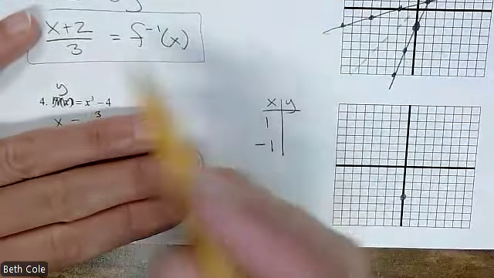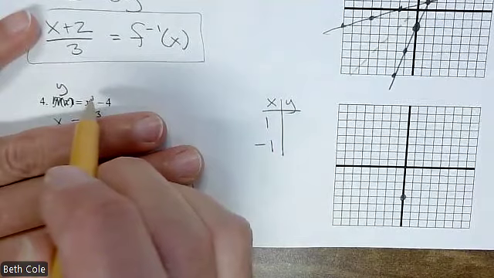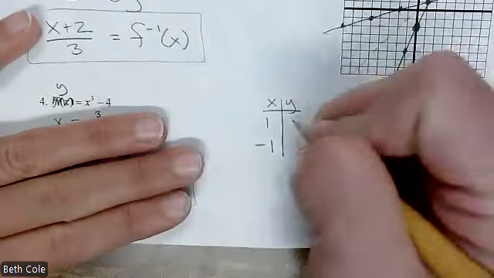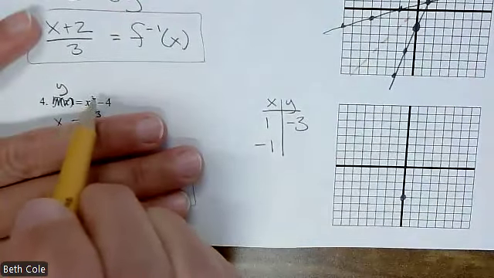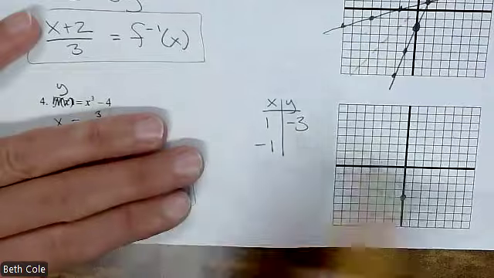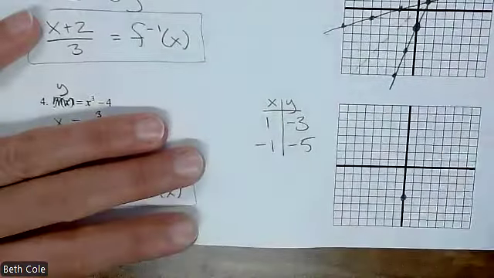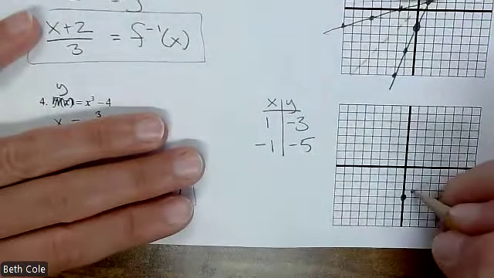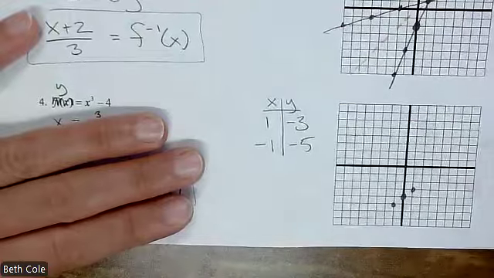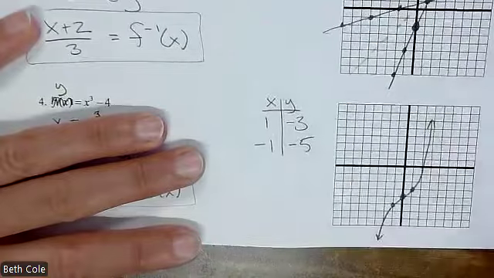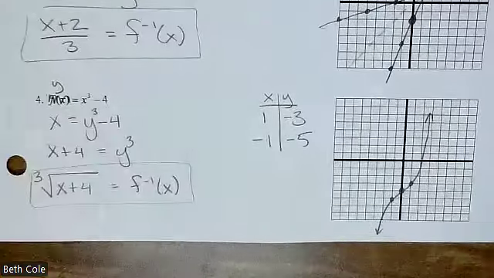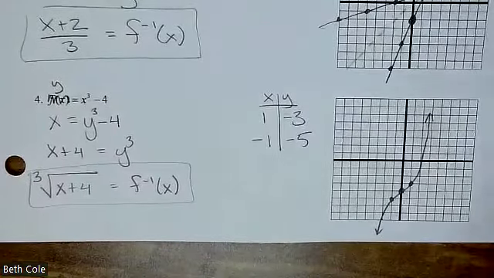So if you plug in 1, this should be quick and easy. 1 cubed, 1 minus 4, -3. And -1 cubed is -1 minus 4, -5. So it's actually going to look like a straight line. You just need to know that it wiggles. And you can plug in 2 as well if you want and get more points, but 3 is good enough for me. If you have 3, I'm happy.